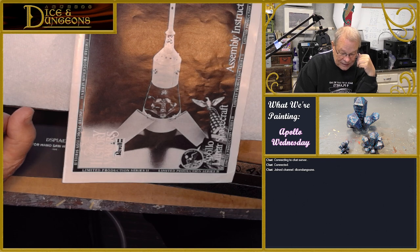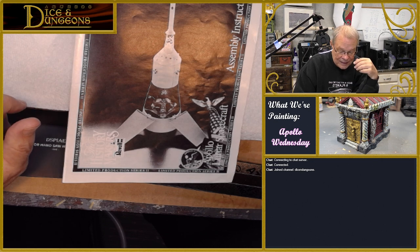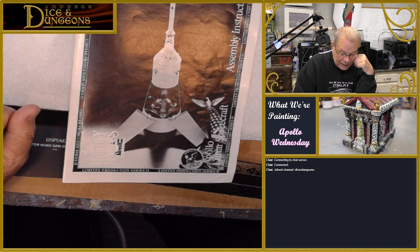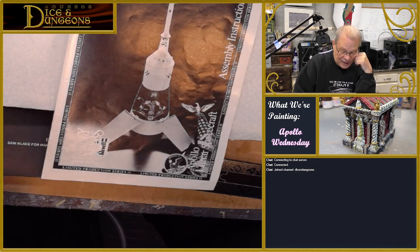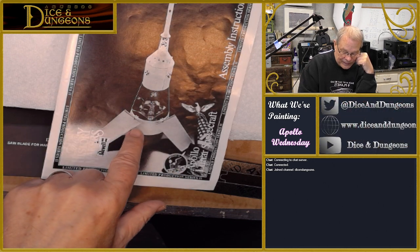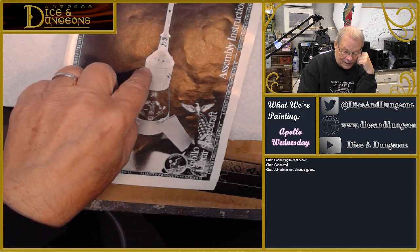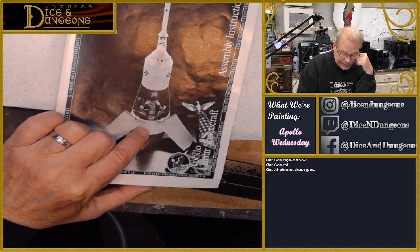I've got these astronaut figures that require some detail painting on their face and their face mask and some of the little attachments to their suit and that kind of thing. But the thing I'm working on now, I'm working on two things here. One is I've got the parts over there in a box for the fairing that contains the lunar module and supports the whole rest of the model. Okay, so I've got those done and they're ready to assemble.